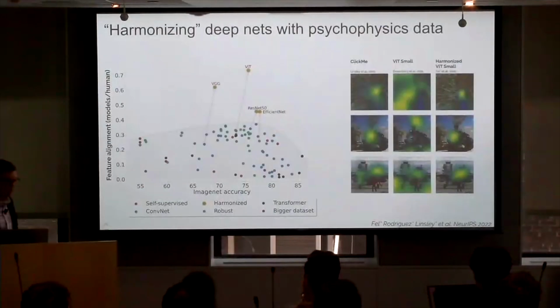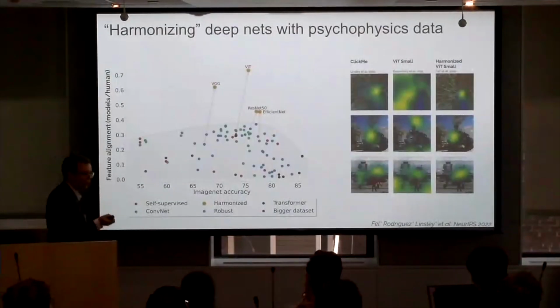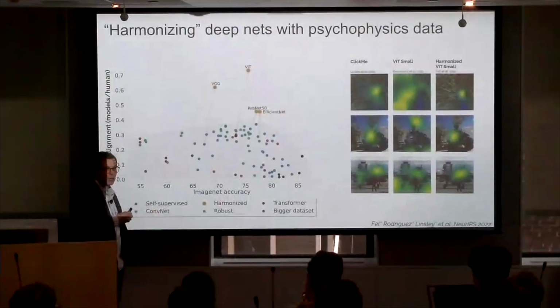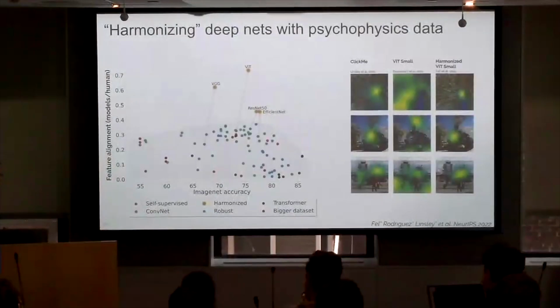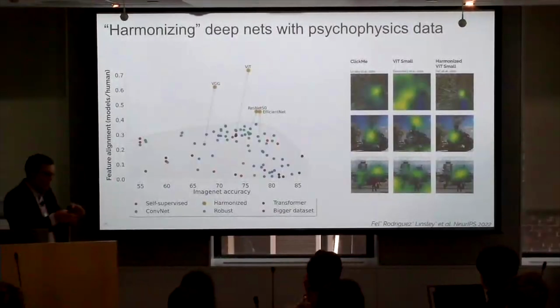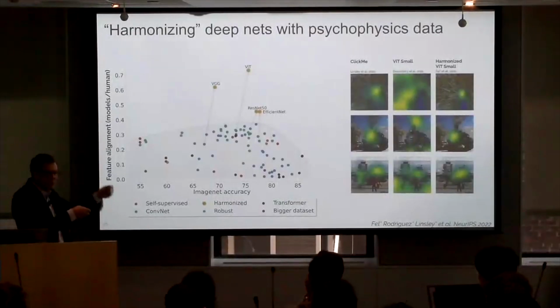And what we did here is very simple. We said, well, can we force the alignment between models and humans by extending the loss function that we use during training? Not only are we training the models through cross entropy, but we are also adding a penalty term that essentially forces the model to pay attention to image regions that are important for humans. It's relatively straightforward to do this. Importance maps for models are based on the gradients. We can get ground truth data from humans.